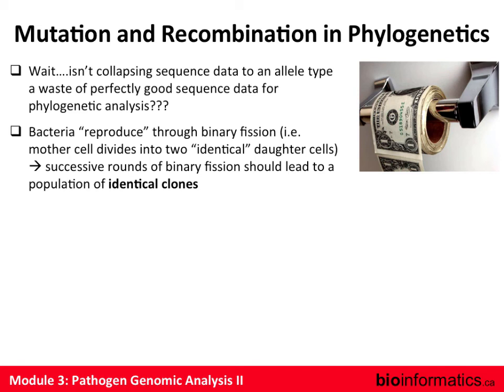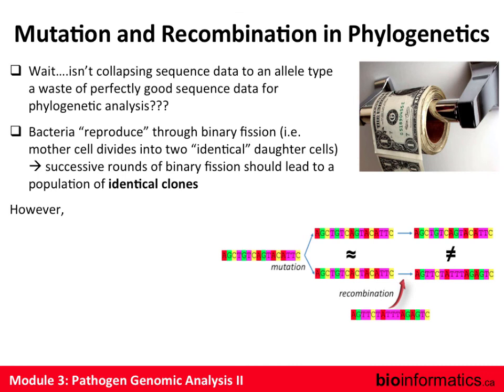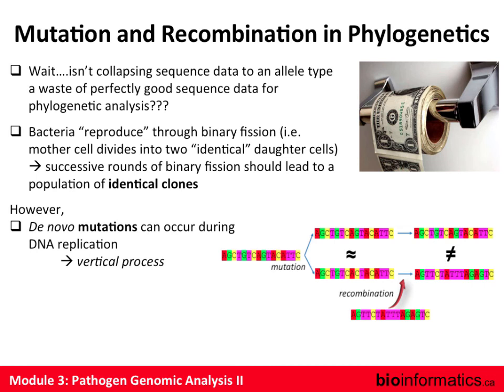Now, bacteria divide by binary fission, and in theory, you end up with two clones, right? You started with a mother cell, it divides, you've got now two clones. As Gary alluded to, in theory, when that happens, those cells are identical to one another. However, there are some processes that generate genetic variation. One of the big ones is mutation. So when you have a mother cell and it divides into two daughter cells, there will be some accumulation of mutations just because the replication machinery is not perfect. So you end up with two daughter cells that are not identical. They're very similar, but they're not identical.